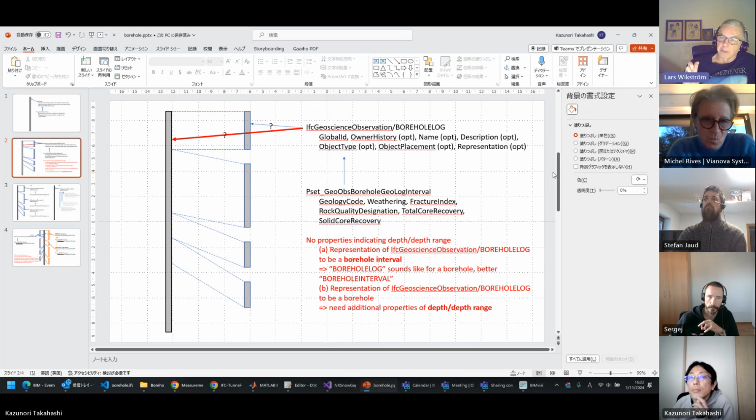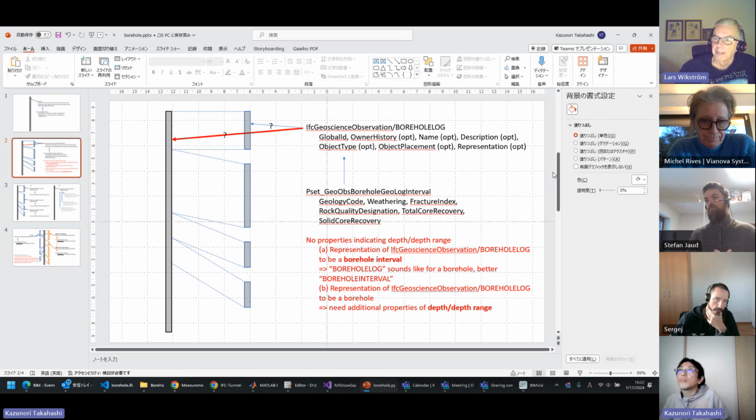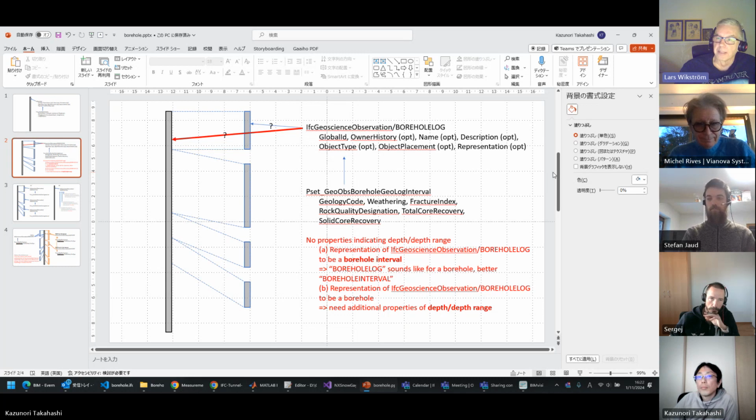We proposed a representation for that as well, with these different parts of the borehole. If you were not in that discussion, I will make sure that you get it as well.